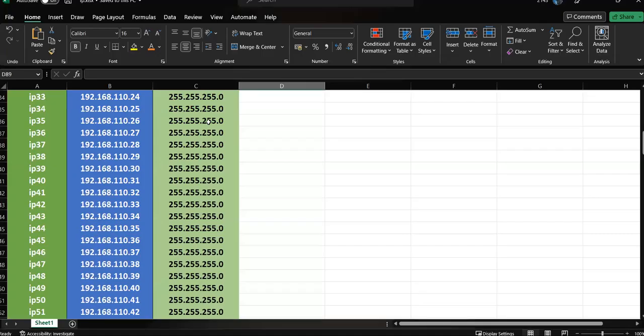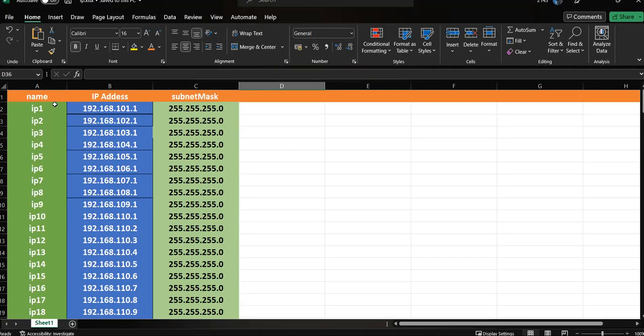Now if you look into the Excel file, the first column is for the name. For simplicity, I've given IP1234. You can give whatever name you want, or even have the same name as the IP address objects, so you can just copy paste the same thing on both sides. It's absolutely fine. Make sure you have the subnet mask ready, because this is required even for the FortiGate to understand whether you are creating a single IP or a segment. It needs to know your subnet mask.